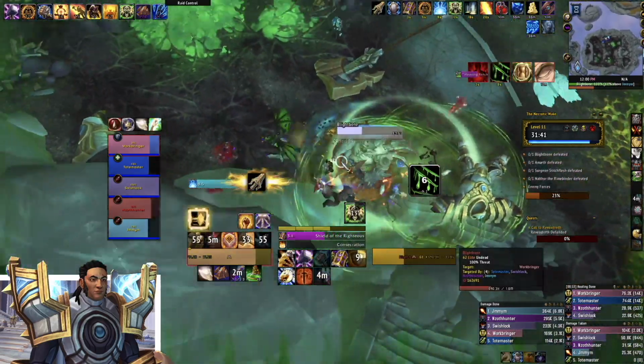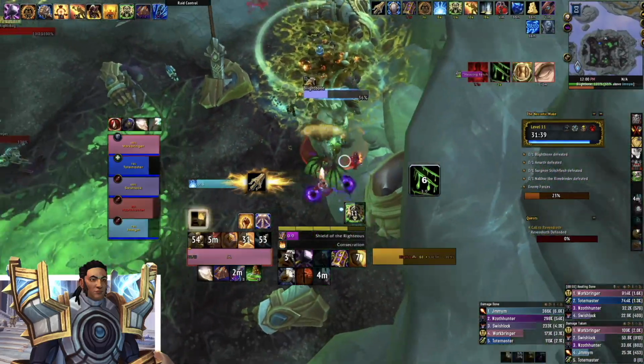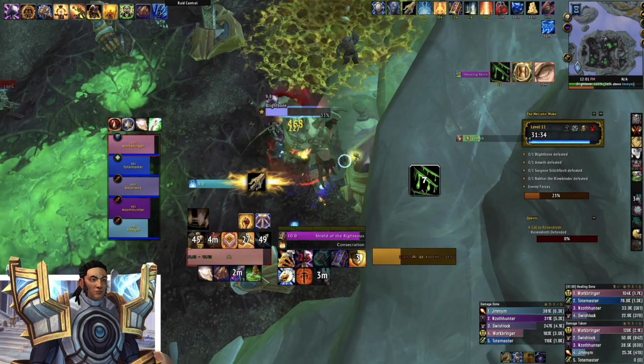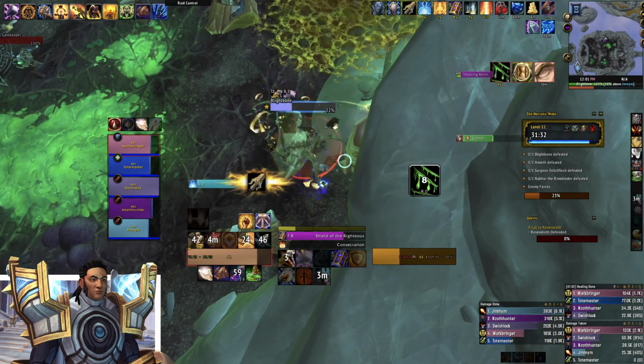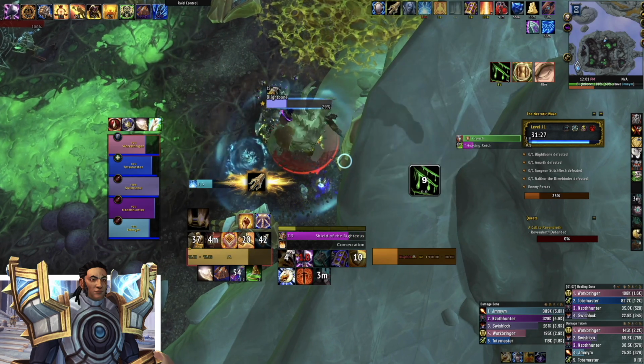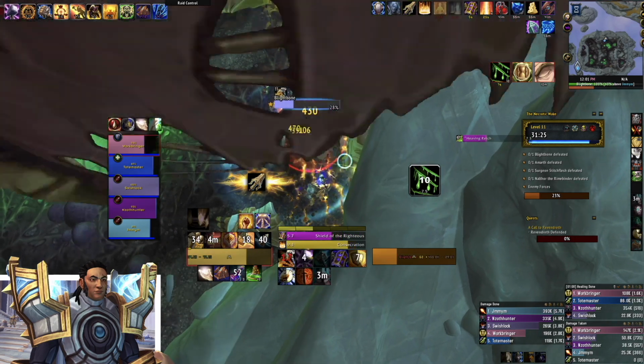Spirit Link, love it, except that we're all in the green poop. But yeah, that's a huge cooldown, Spirit Link Totem. It just evens everyone's health out. And when you see the bars drop low, that's what it is. And you know what doesn't do that? Tranquility doesn't do that.